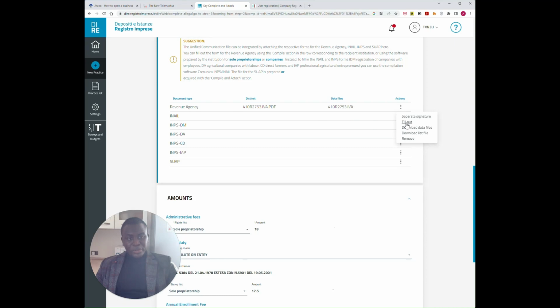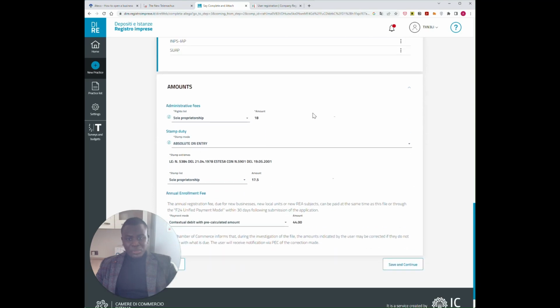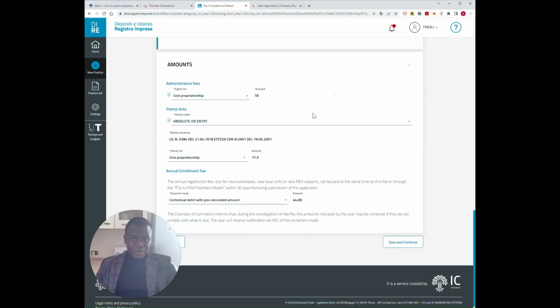And then when it comes to the amount you're going to pay to send the application, for this category of a sole proprietor, which is the libero professionista, you're going to be paying 18 euros and all the duty stamps and all that. So in total, it will be about 30 euros.